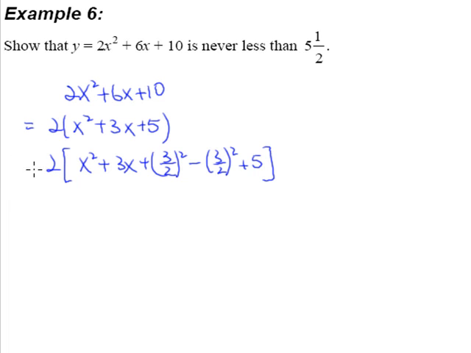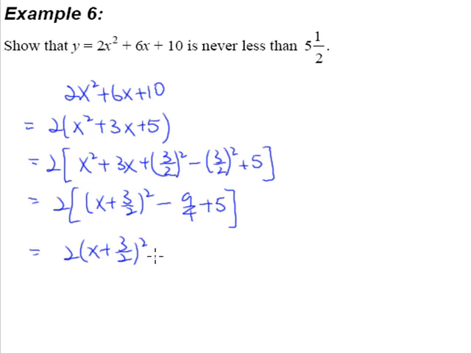Then of course, don't forget the equal sign. The first three terms now become a perfect square. So it becomes (x + 3/2)². So what we have here will be -9/4 + 5. Multiplying the 2, at the end of the day, after completing the square, this is what we will get: 2(x + 3/2)² + 5.5.